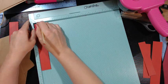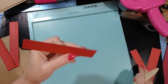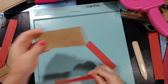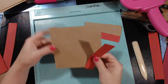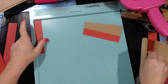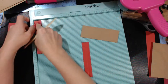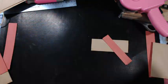I'm going to make 2 hinges right now because you want one on the front and one on the back. Now we have 2 pieces that measure 1 inch by 5 1/4. And this is 5 1/4. So that's how I got the measurement for that. And this envelope that we just cut is 5 1/4. So that's how I determined the height on that one. And the 1 inch is because I'm going to score it right in half at 1/2 inch. And I'm going to attach 1/2 inch to each card. Okay, so I need 2 of those for each page that I'm making.